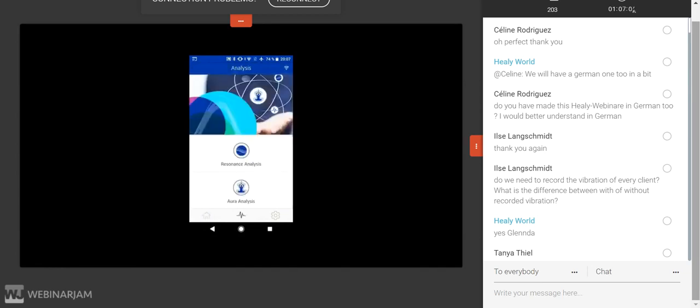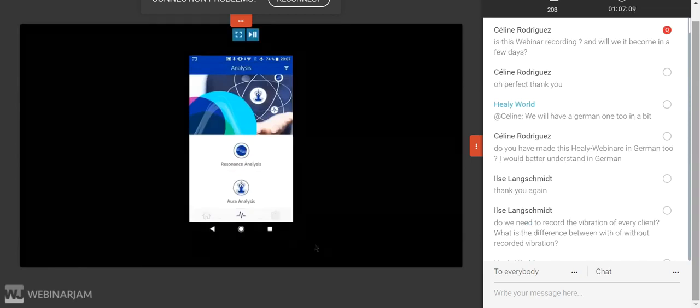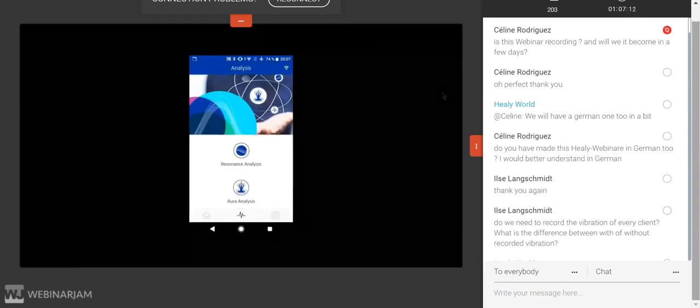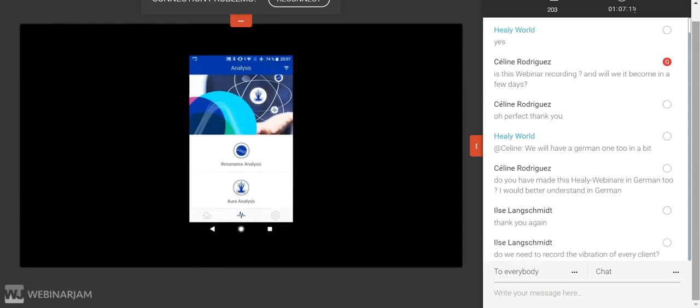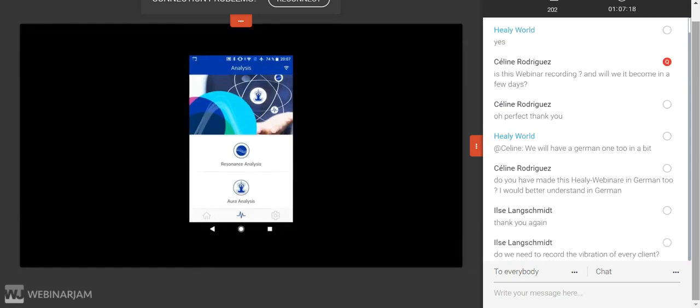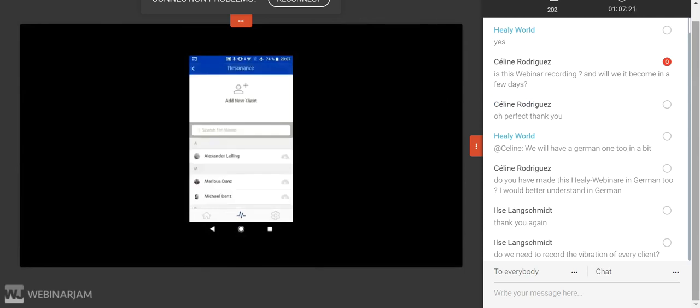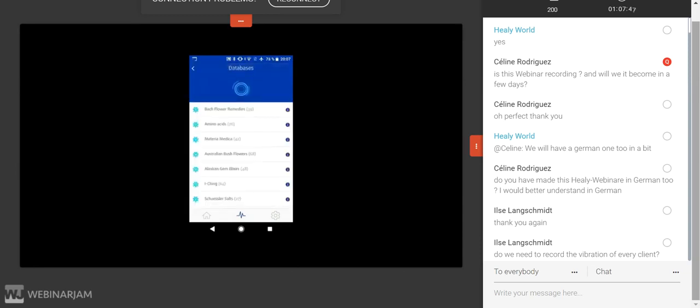The second analysis is what we call the resonance analysis. Now we are also doing an analysis in the information field only. I choose again the active client I want to do the analysis for. Here, by the way, the focus is preset. You cannot change it. I cannot type anything in the focus window. Why? Because we want a standard focus: with what do I have the greatest resonance right now. So here you cannot do much. The only thing you can do is continue with database selection, and this is also what I'm going to do.